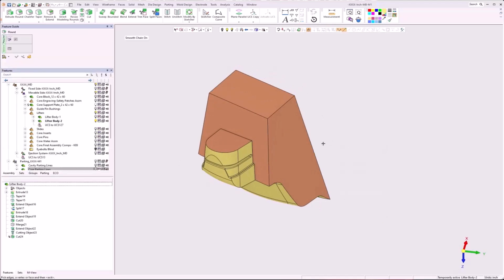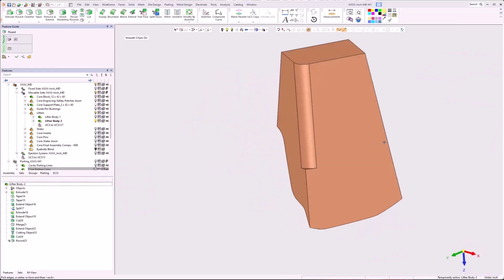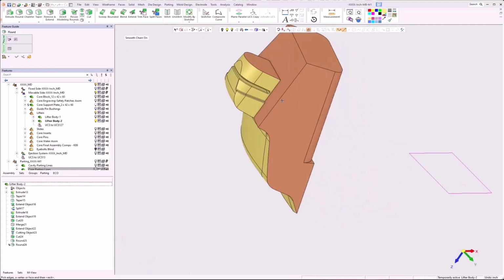I'm going to add rounds. I'm going to do a different technique here. And in this case, I'm going to use the step back. And I'm going to pick how much seal off I want. And do this one.